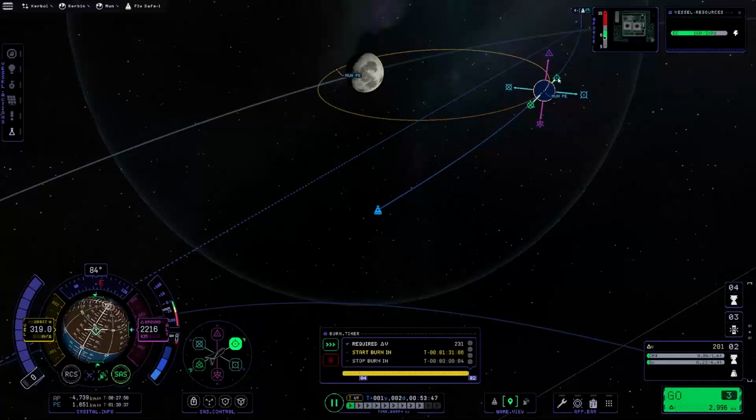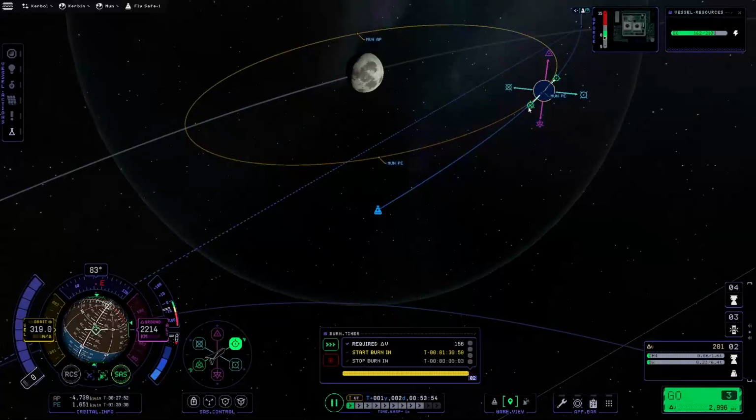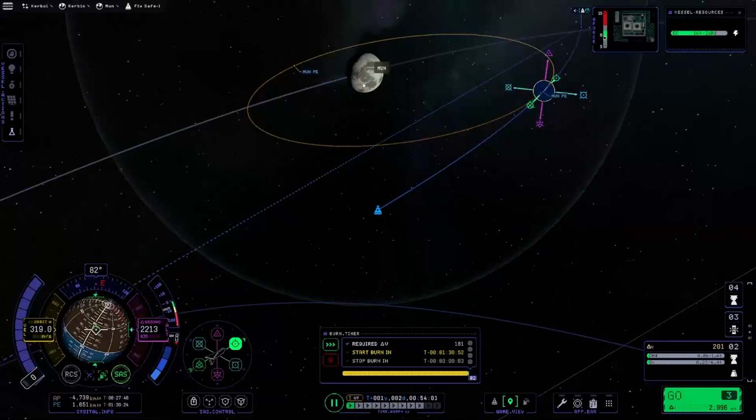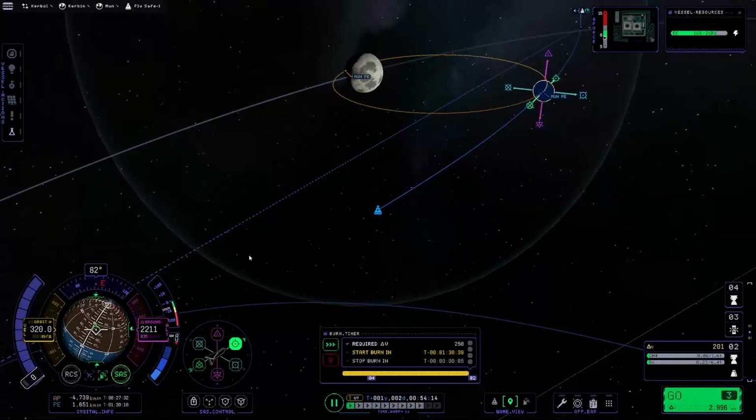Wait. Well, we'll just... What does 60 kilometers look like? So that'll be 1,000. I guess it's just... Yeah, what am I talking about? Right about there. Sometimes math is hard. Alright, so we will point retrograde.